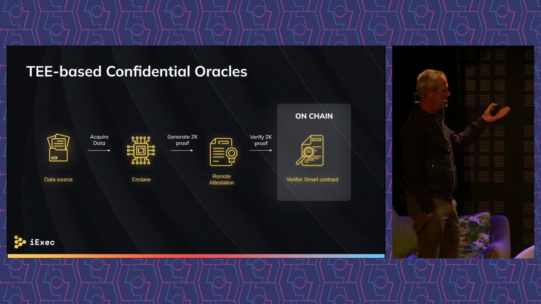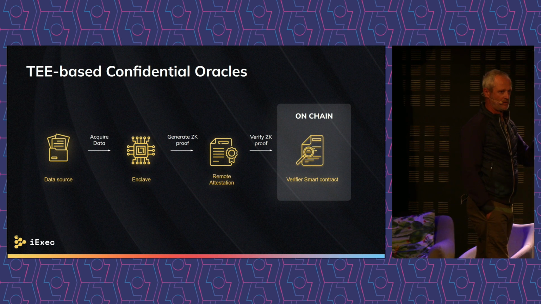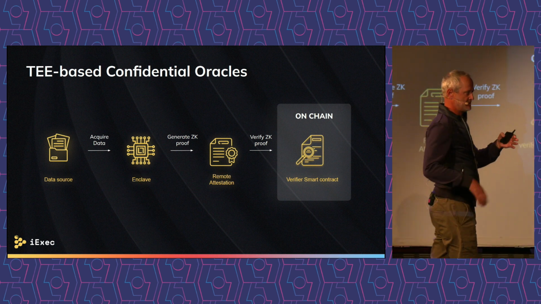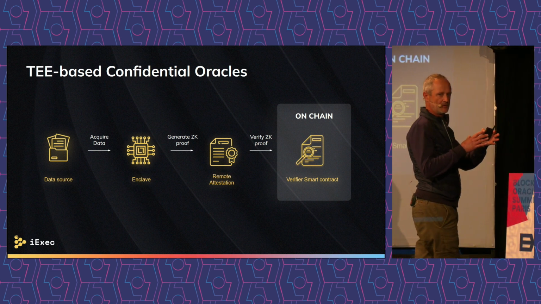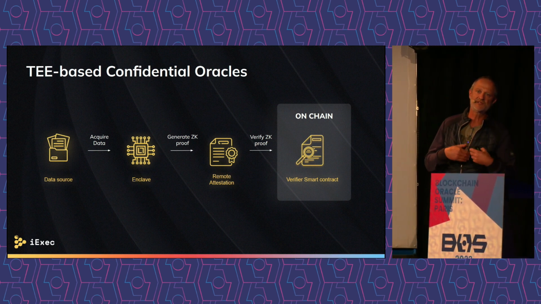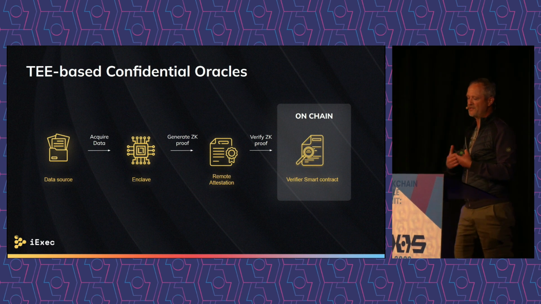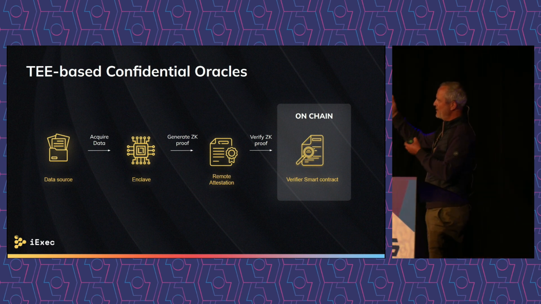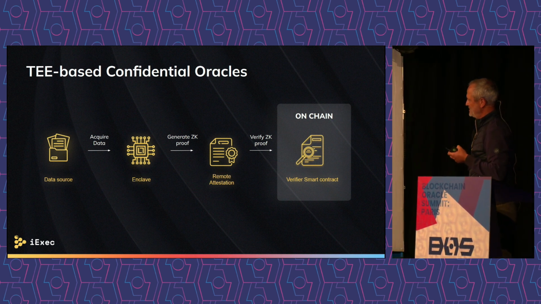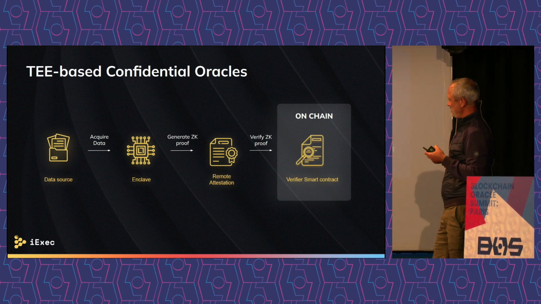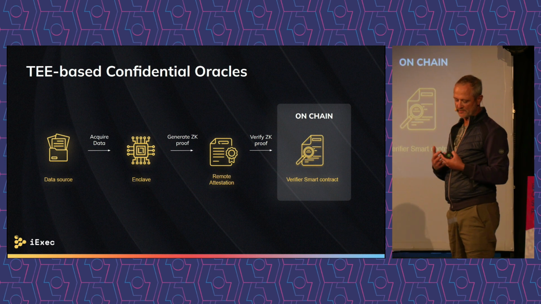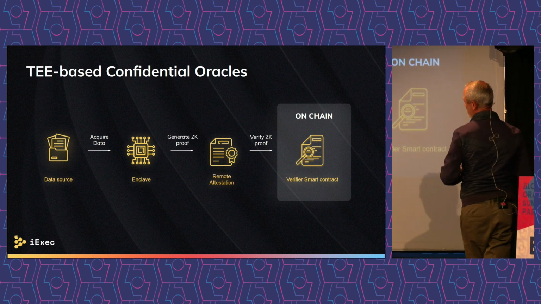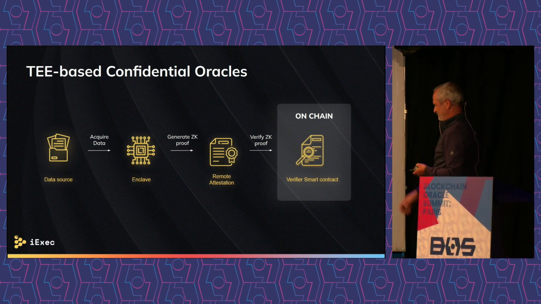We take the data source, we run the computation in an enclave, and in an enclave, nobody is able to see what happens there. An enclave is a kind of vault in your CPU, finally, and nobody, even the administrator of the machine, can see what happens inside this vault. At iExec, we permit using this enclave in a decentralized, distributed manner, so that anybody who has an enclave can propose the hardware, and you can use it remotely.